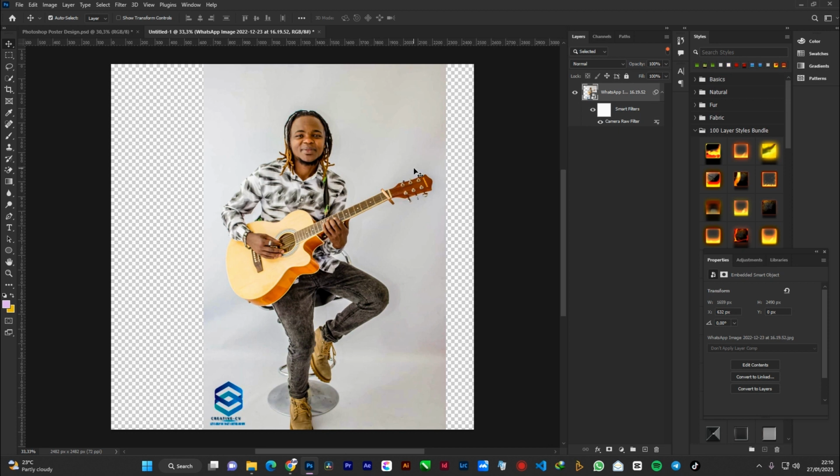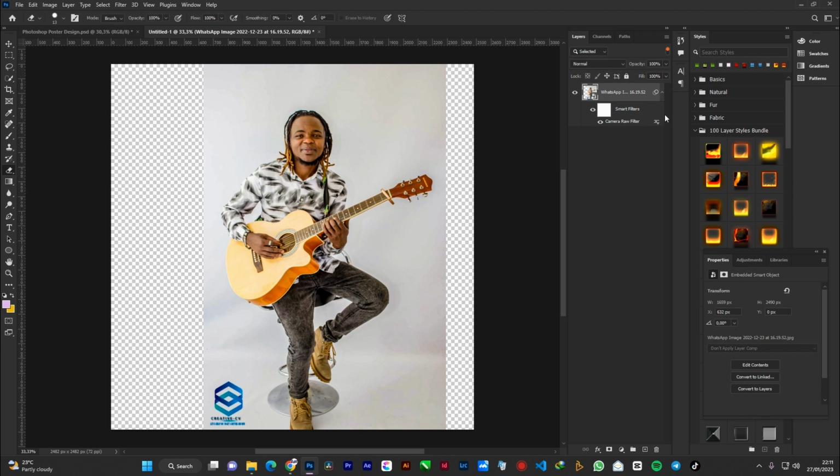So what I would like to do right now, I want to remove the background. There are many ways of removing a background in Adobe Photoshop, I tell you, but I want to show you one of the ways which is, number one, simpler, and which is effective in terms of non-destructiveness, so that once you mess up somewhere, you'll be able to restore it. If I'm to show you, for example, using the eraser to remove the background, I used to do this in my very first days of learning Photoshop.